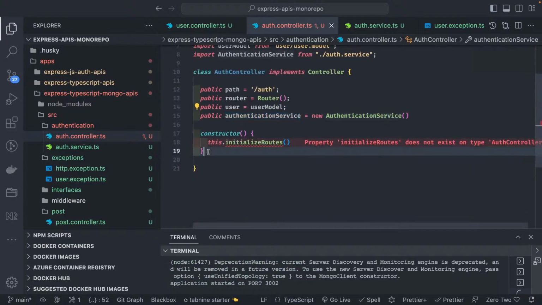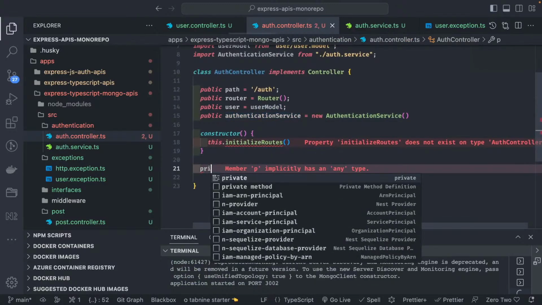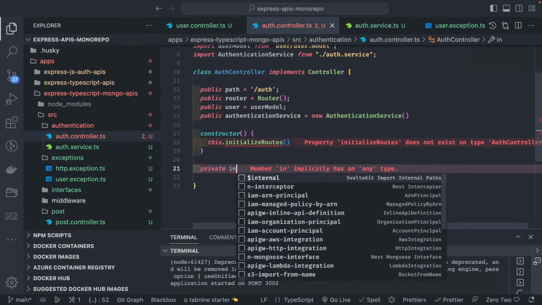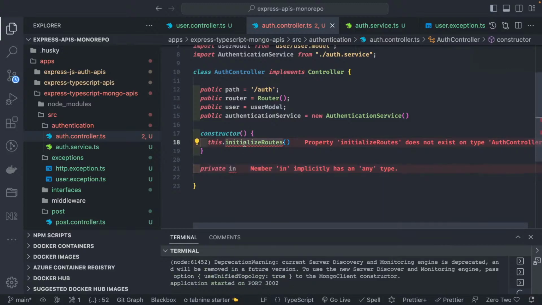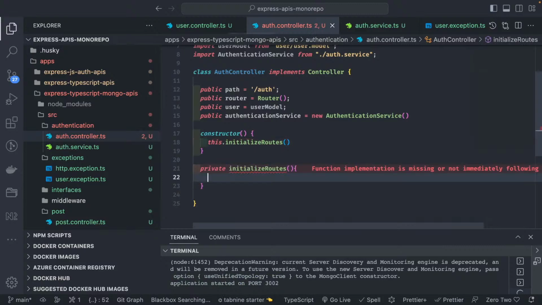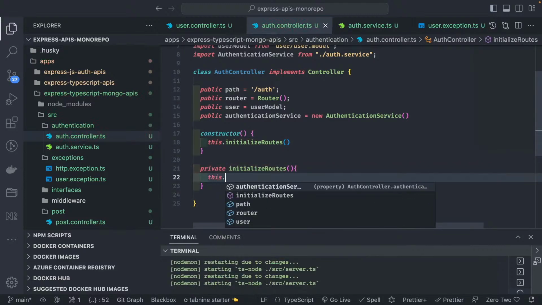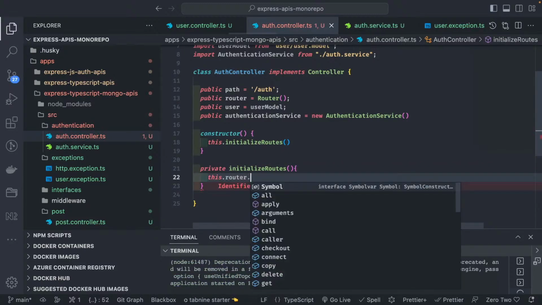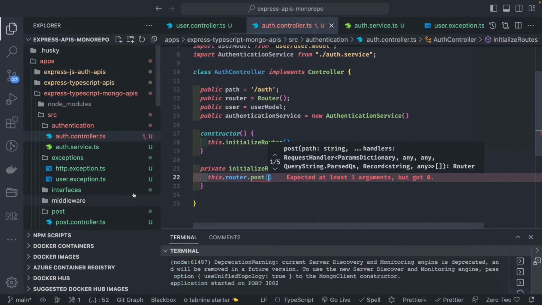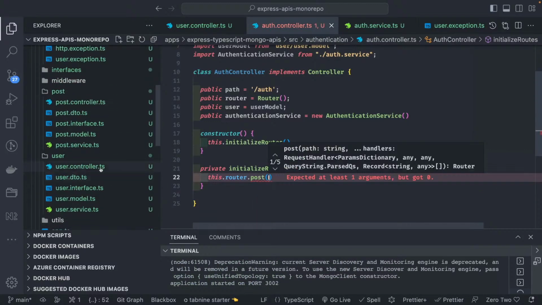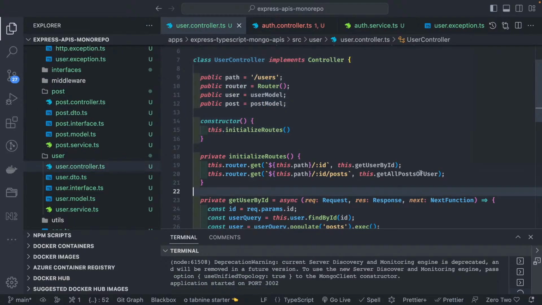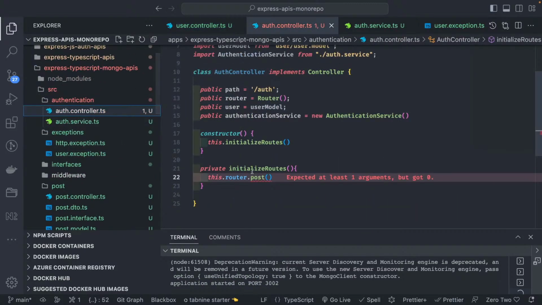Okay, now we have initialized routes. We are going to define a private initializeRoutes method. Here we are going to register all the routes we are going to have. So we will do this.router.post. We can copy the user controller routes, and we will change the logic and the methods. This is our auth controller.